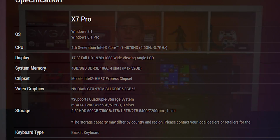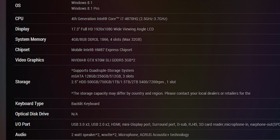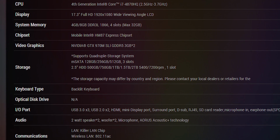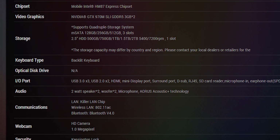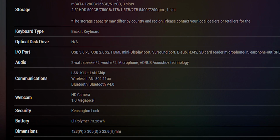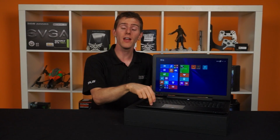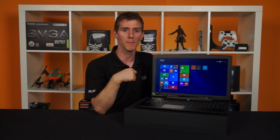and then there are the two extreme components of the system here. So number one is their quadruple storage system. There's a single standard SATA slot for a regular 2.5-inch hard drive, and there are also 3 M-SATA slots, each supporting up to 512 gig M-SATA SSDs. They can actually be raided together then for super quick storage. The one that we've got here has 2 256 gig M-SATA drives in RAID 0 out of the box.